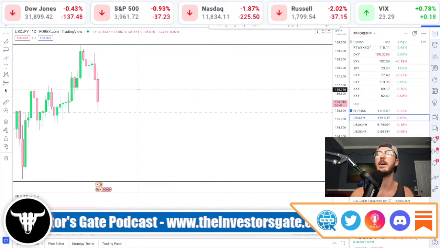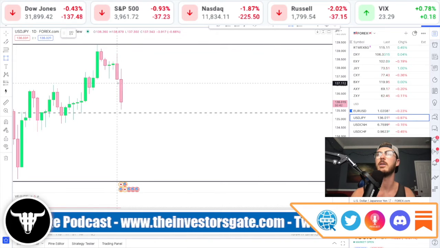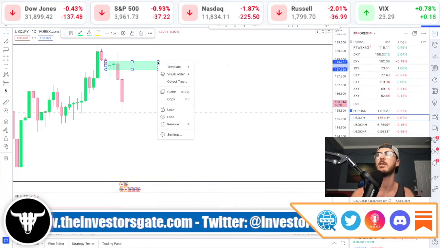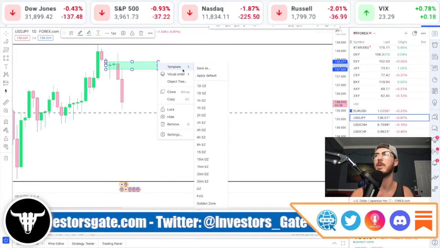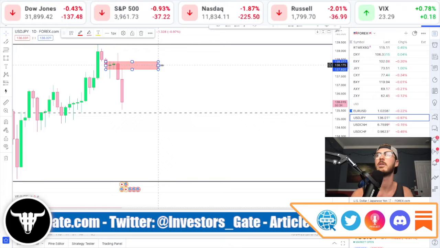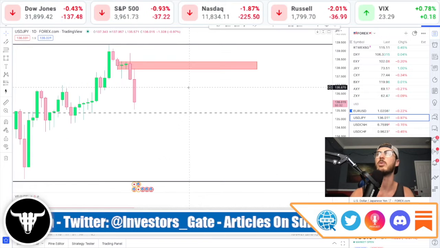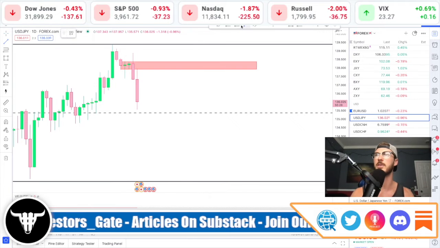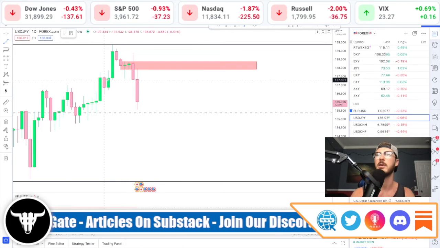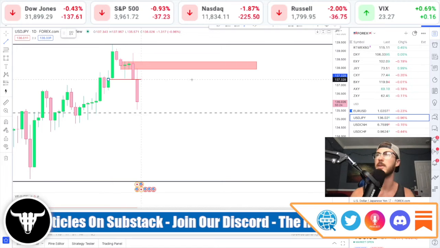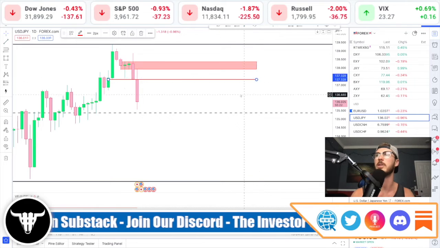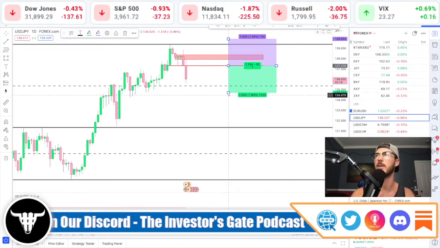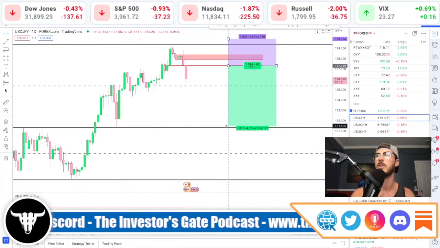But we do have a nice little supply right here that we could potentially trade back into. I would be watching that. Here we're on the daily chart, right? Yep. And even just given how steep this drop is, even from this candle, this would be another level I would be looking at. And I would be targeting the range low.